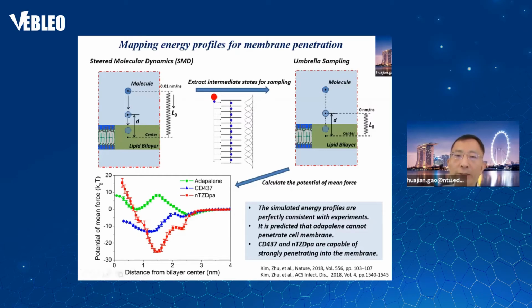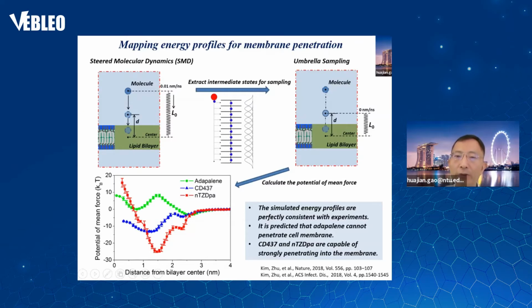On the other hand, you can see CD437, where we modify the root a little bit, the blue curve. As you bring this molecule to the interior of the membrane, it shows a tiny energy barrier, and then there's an energy sink within the membrane. This energy is smaller than the energy outside. That means it's energetically favorable to bring CD437 into the interior of the membrane, and on the previous page we showed the movie where they do cause aggregation.